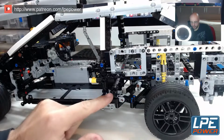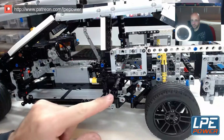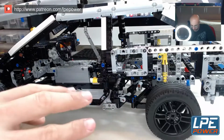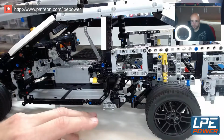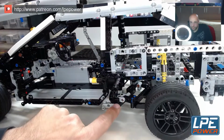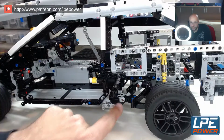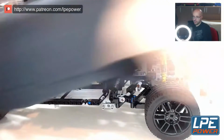And if you remember how this looked last time, we had a frame here. That frame is gone. I have replaced it with a structure that is, well, maybe not lighter, but it's more efficient, and it also solves my issue here with the rear suspension attachment, because now the rear suspension bridge attaches here in a very rigid manner. Let me show you. I'm going to flip the car and let's see what I did here.